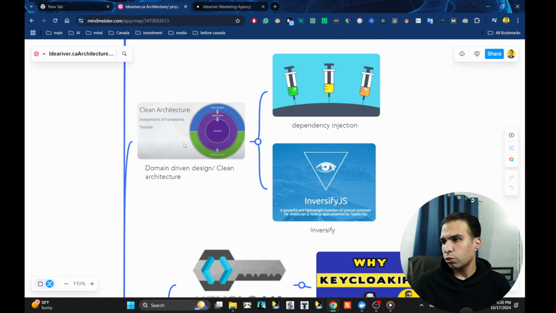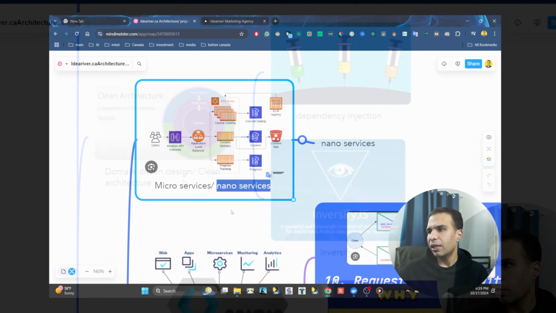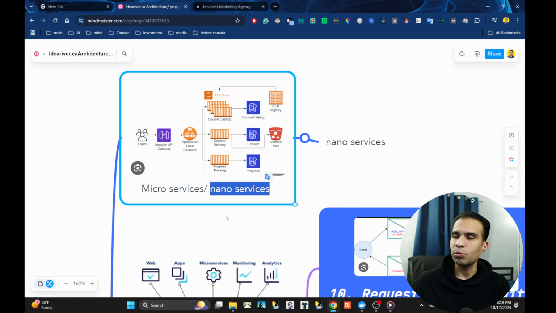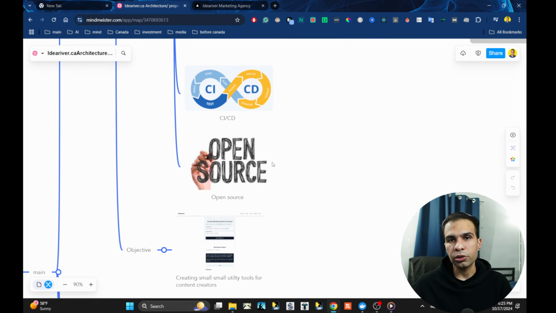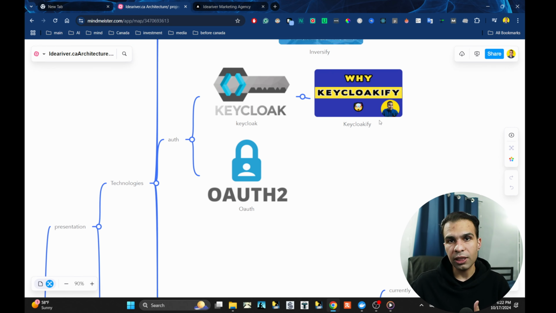The next thing that we're going to do is domain-driven design. The way that we are going to use it is more than microservices, to be honest with you, because to some extent we can say that the final architecture is kind of nano-services. Lastly, the entire thing is open source. You are welcome to contribute as we go.